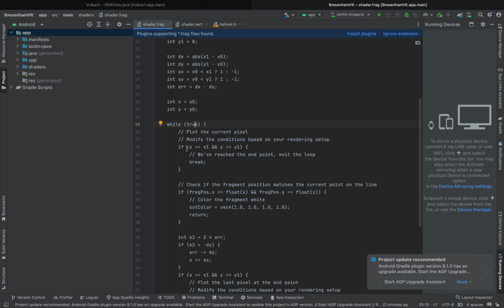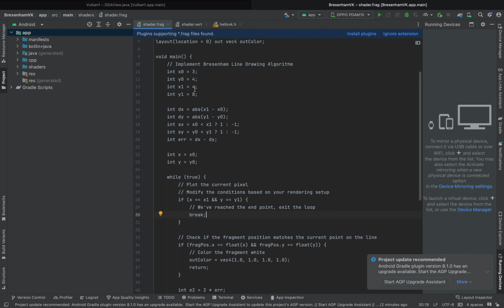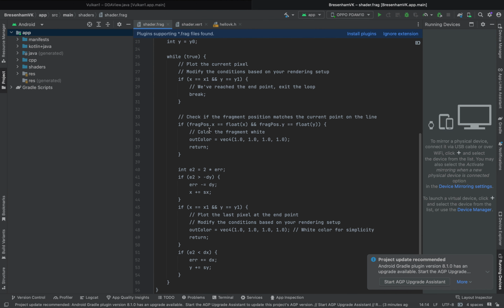And we have said that if x is the same as x1 and y is the same as y1, we should break, meaning we have reached the end point and exit the loop. Like our x1, which is our ending point, and y1, of course, the current pixel should break.